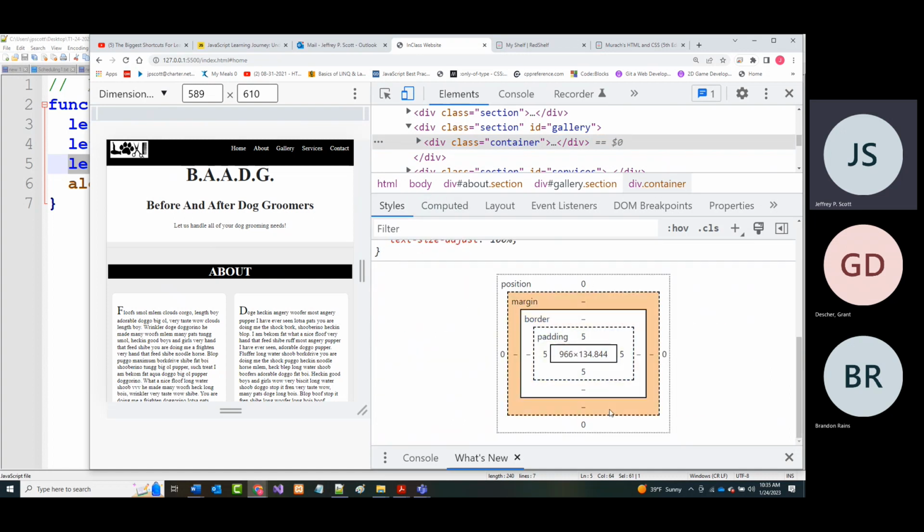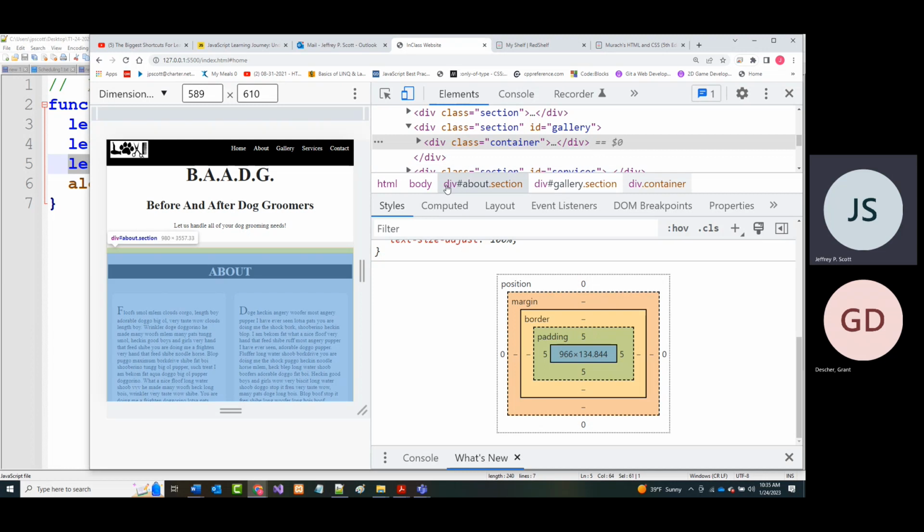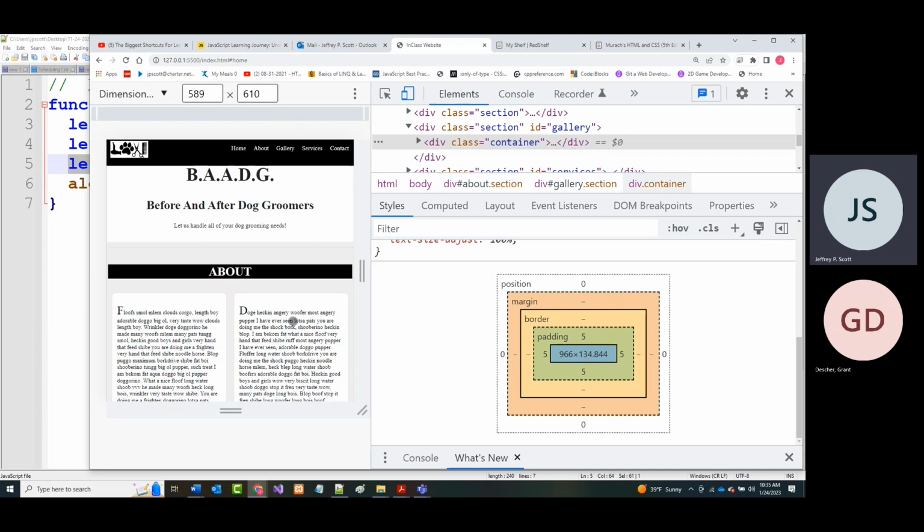This is our old friend from an earlier chapter, the box model. It shows the size of whatever I'm looking at, how much padding is around that, the border, how much margin is around that, etc. And I can come in here and highlight virtually anything I want.